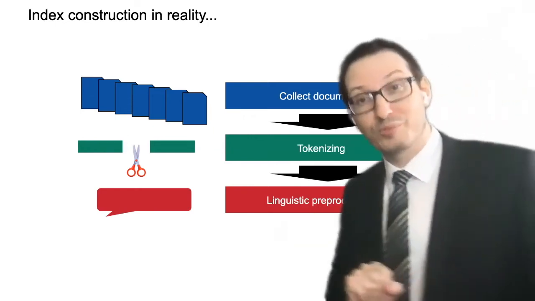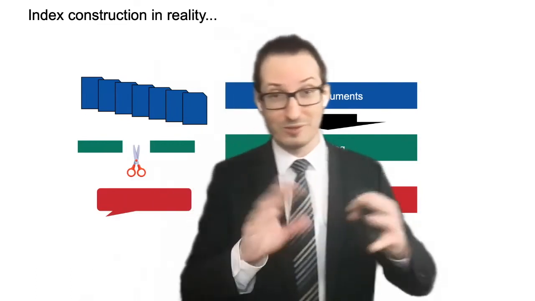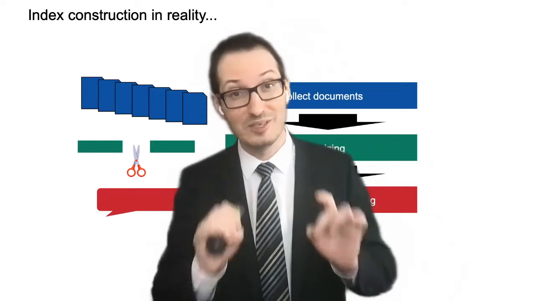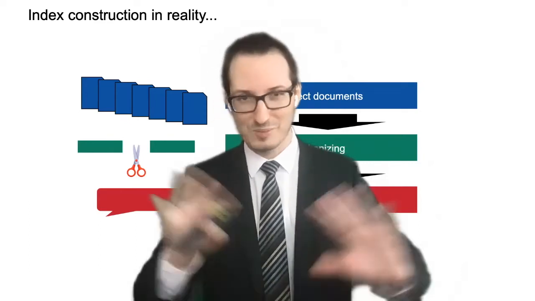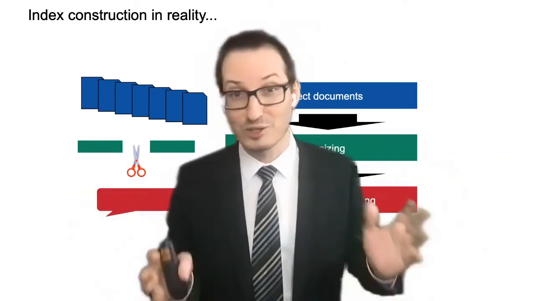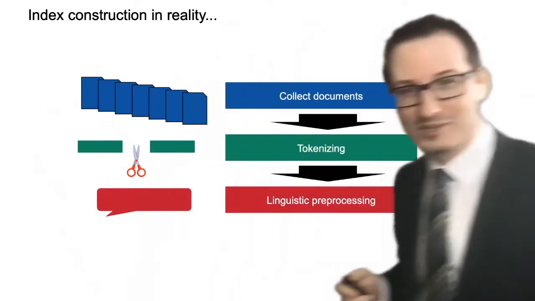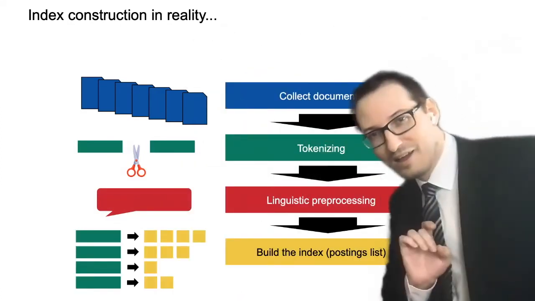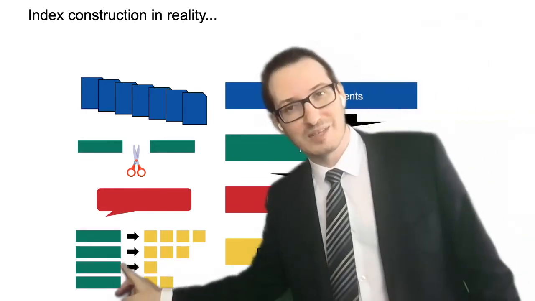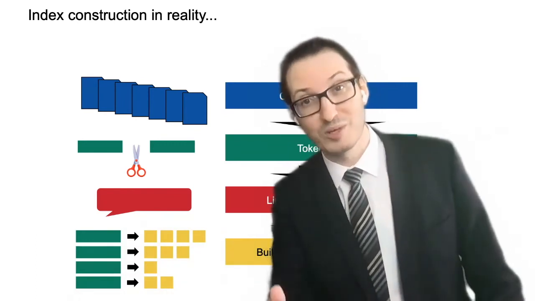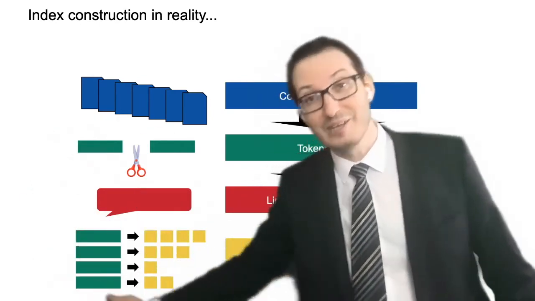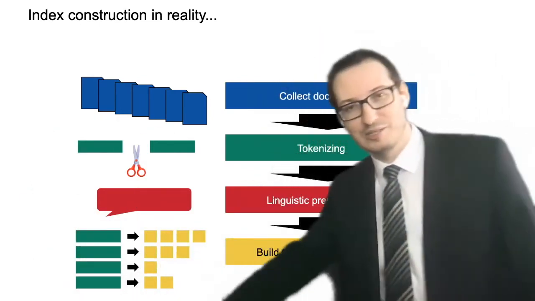We have the linguistic preprocessing, which is that because of the different languages that we have, they work in different ways, and we will see it's actually not easy at all. I assume there are plenty of different mother tongues in the classroom, probably plenty of German, Swiss German, English, French, maybe Italian, and all over the world, but we'll discuss languages a little bit. And finally, we built the index with the posting list. This is actually more complex than it seems. Of course, on a small scale, that's what you will do this week. But if you have 100 million books, then you will see it's more complicated. This is something I'll come back to in a few weeks, the complexity of building these large indices.